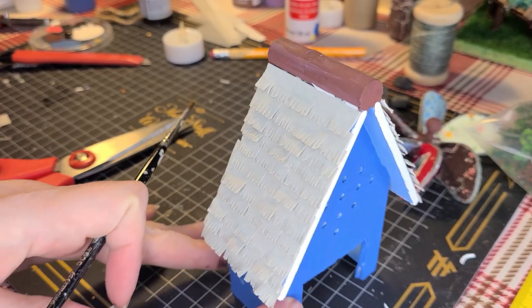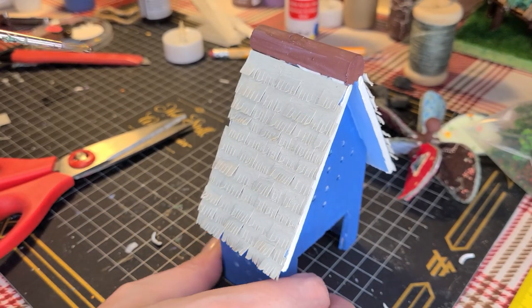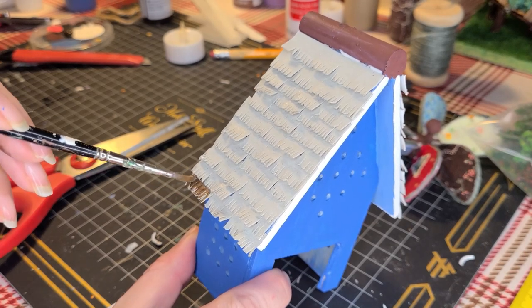And of course, they can't stay that way, so let's paint them a wood color, and it'll look better and better with every layer you put on there.